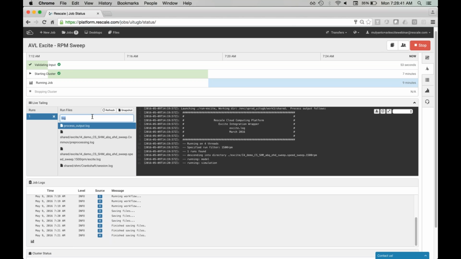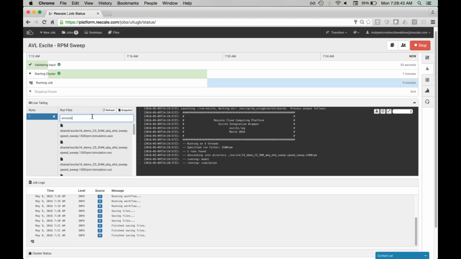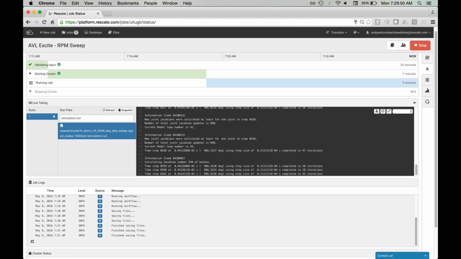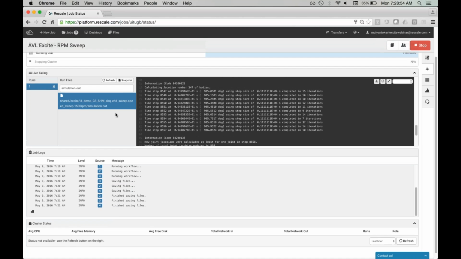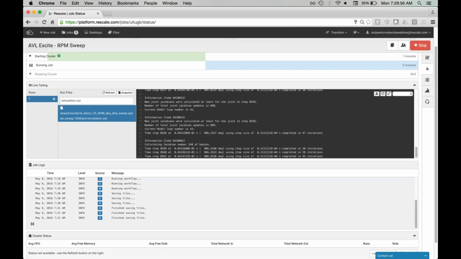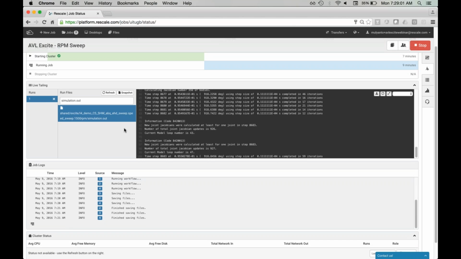And you can, for example, also look at the simulation.out log, which is the direct output of the excite process. These logs get updated every 5 seconds, so you just hard update. Alternatively, you can just download these files as well by clicking the download button here.